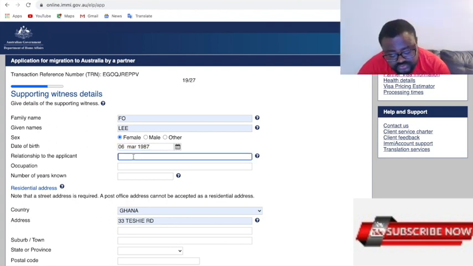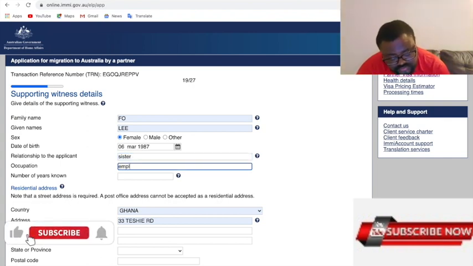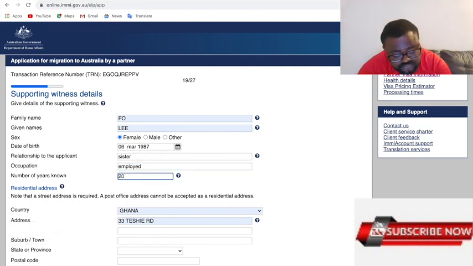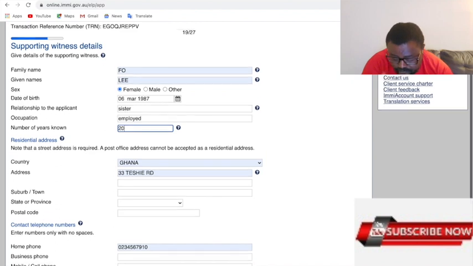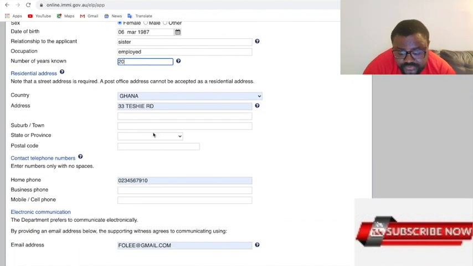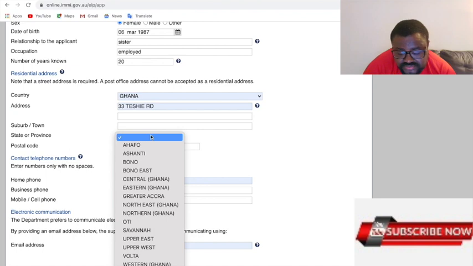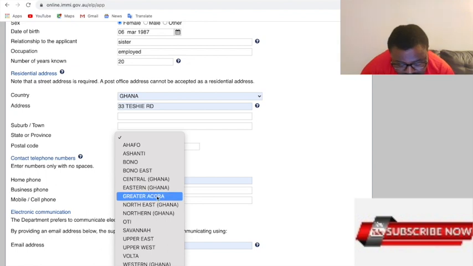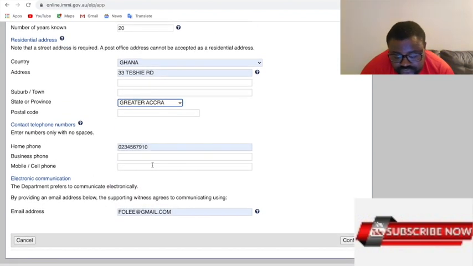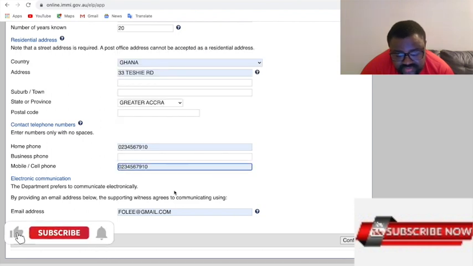Relationship to applicant, occupation, number of years, your address, you put in your address, Peter Accra. Phone number, everything is in there intact, and you click on confirm.